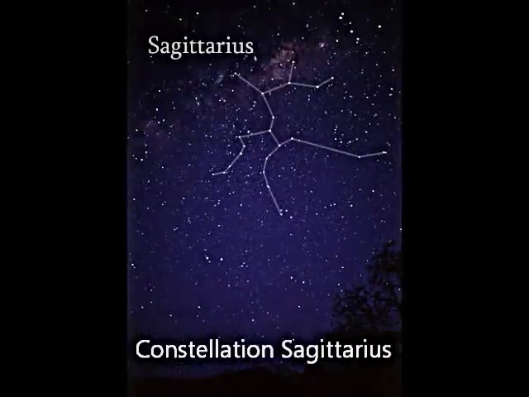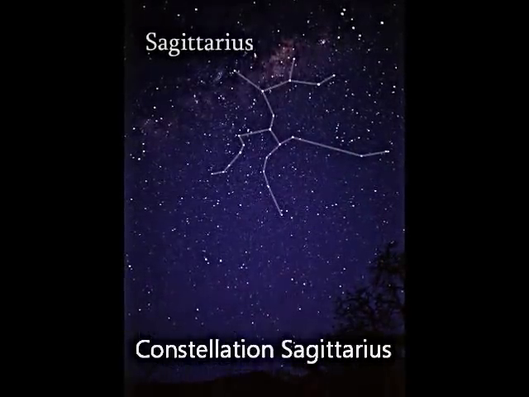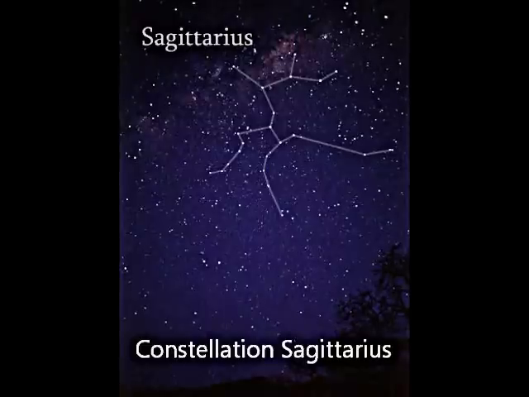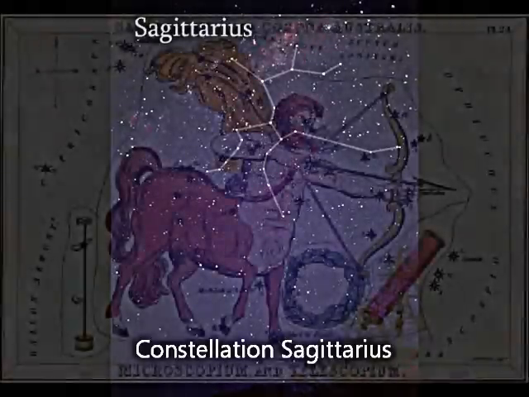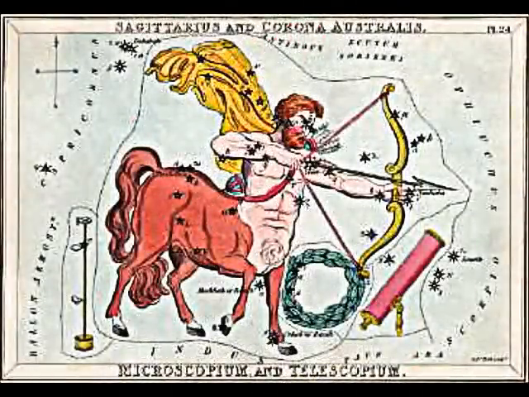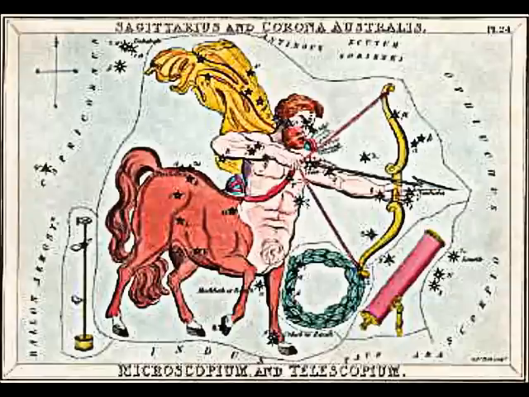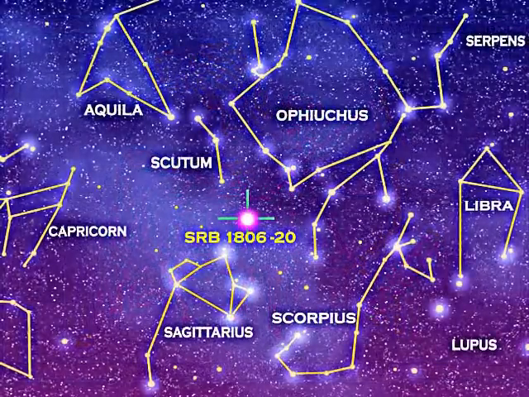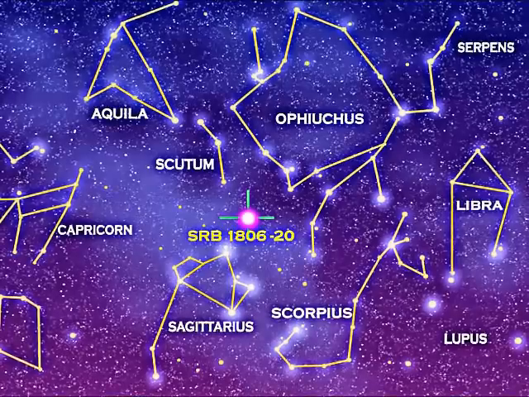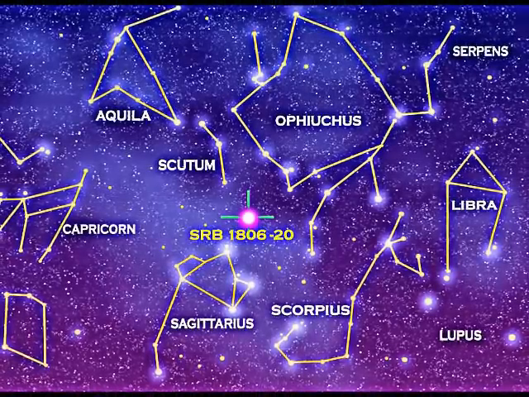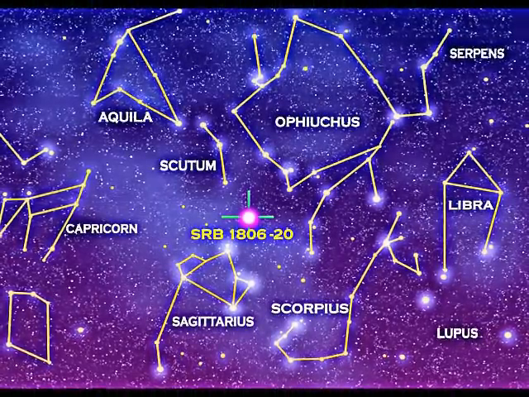Sagittarius is the body of a horse with the torso of a man and a drawn bow and arrow. The Bible speaks in Revelation 6:2: 'Then I saw, and behold, a white horse, and he that sat on him had a bow and he went forth conquering and to conquer.' This is a picture of one who has two natures — the body of a horse and the torso of a man — and it has been said this is the theantros, both man and God, the God-man Christ the Lord.